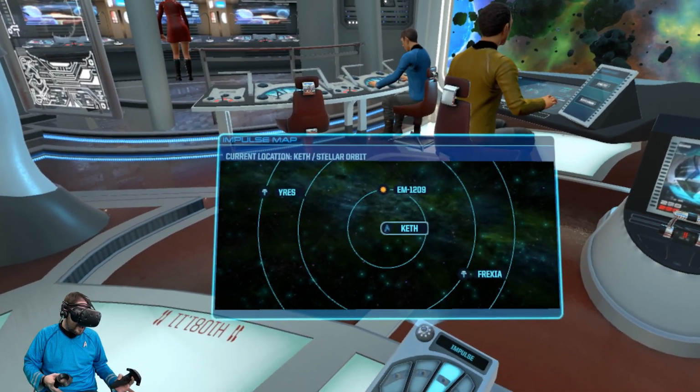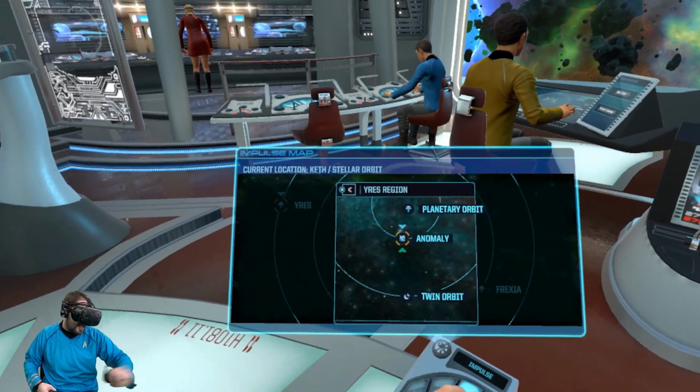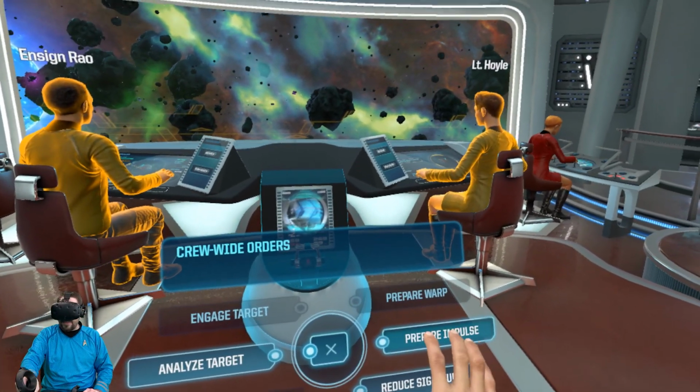This shows you what options you have within your star system. So for example, if I wanted to navigate to an anomaly in Yeri's region, you can plot a course directly from here. And I can look at the center console, say prepare impulse.